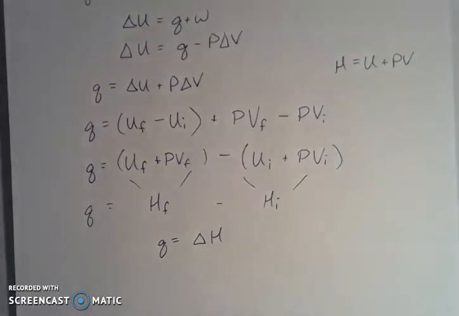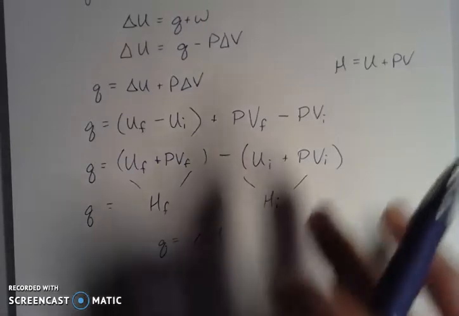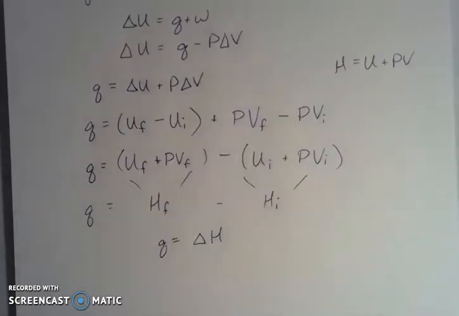So again, we call this the enthalpy of the reaction, the heat of the reaction. And so that enthalpy is equal to Q. And this is going to be a very important relationship, especially in a laboratory where we're actually measuring changes in temperatures of things. We can measure the heat of a chemical process and then we can back out information based on this relationship. So this is a little bit more in detail about the factors that go into my enthalpy and also the details of some of these variables that we're playing around with and manipulating in order to measure these quantities. As always, if you have any questions, feel free to reach out. Otherwise, I will talk to you again soon. Thank you.